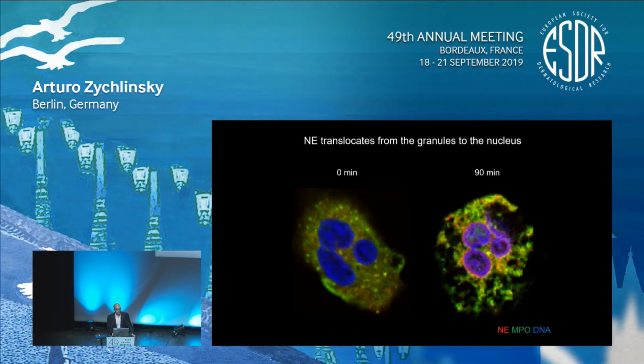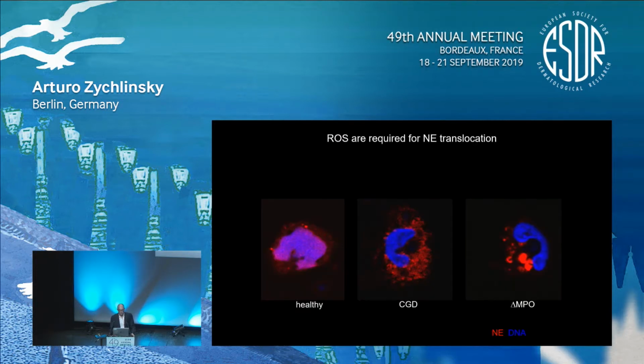So one of the things we also notice is that when we stain the cells and look very closely, elastase, which is a protease that lives in the granules, moves from the granules into the nucleus. And this is a non-activated cell, and you can see that the elastase, which is in red, and the myeloperoxidase, which is in green, are in granules. But after activation, you can see this purple rim around the nucleus, which shows that the elastase has migrated to the nucleus. So that makes us think that elastase was also important, and our hypothesis would be consistent that the migration of elastase would only happen in healthy donors, which is what happens.